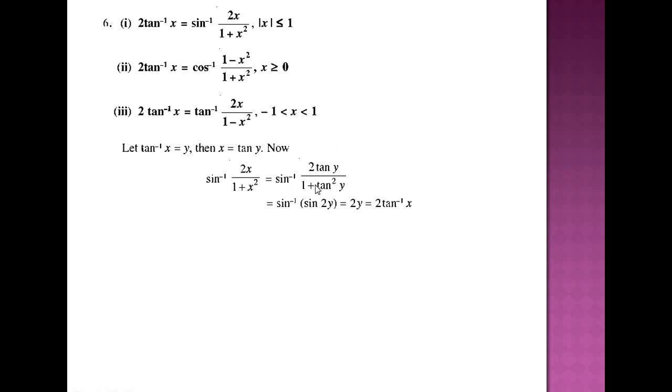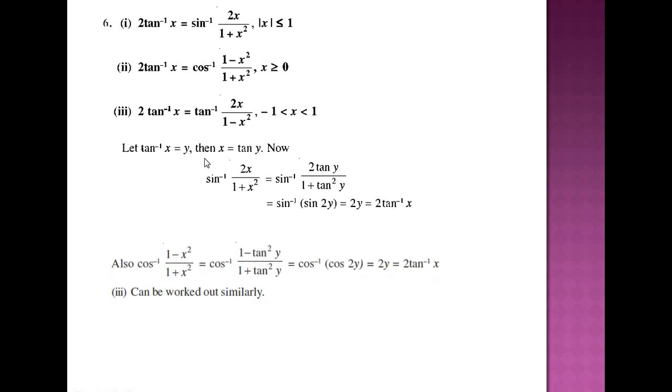Now in 11th standard, you did one formula for sine 2 theta. You had various formulas for sine theta, half angle, sine 2 theta, sine 3 theta and all. So when you are converting sine in terms of tan, you have this 2 tan theta upon 1 plus tan square theta. So 2 tan y upon 1 plus tan square y is nothing but the formula of sine 2y. So sine inverse and sine, they nullify. You are left with 2y. So 2 as it is, and replace y by tan inverse of x. That is your LHS. So we started with this and ended up with this. So we can very well say that 2 tan inverse of x is nothing but sine inverse of 2x upon 1 plus x square.